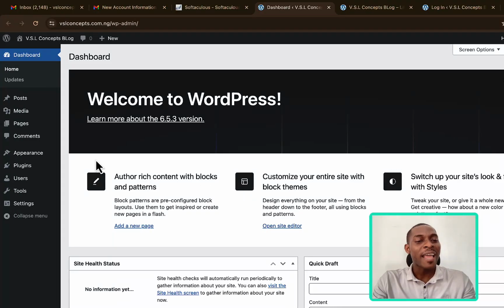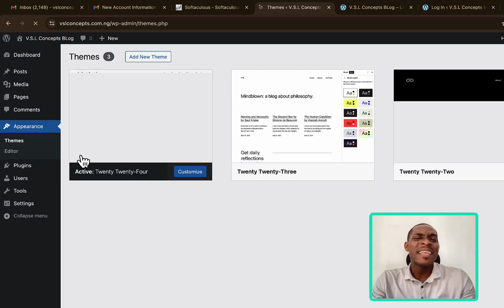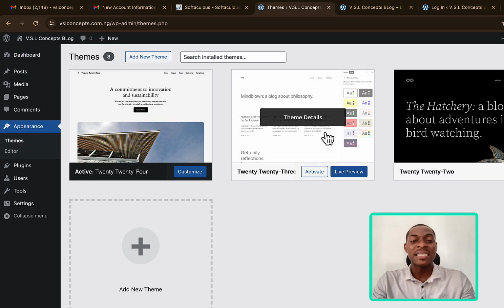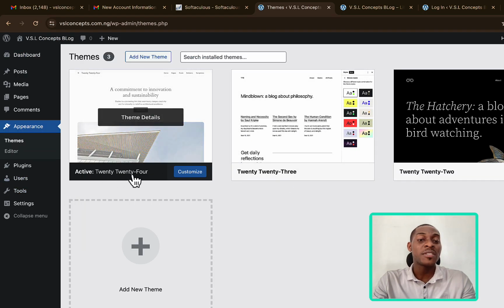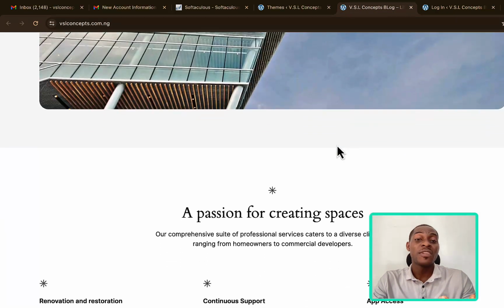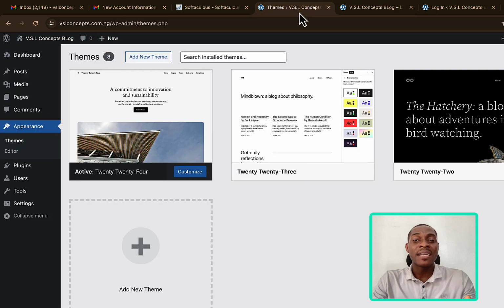Now, if you go over to the appearance section here, click on themes, you will see some basic themes that WordPress has. You can see this one that we have, 2024. This is the one we currently have on the website. That is what is responsible for this look you are seeing here. Now you can see this one here, you can see this one, you can see this one. So these themes are not attractive themes. So we now need to upload our own theme that we would be giving you access to. It is that theme that will actually make this blog look so beautiful.